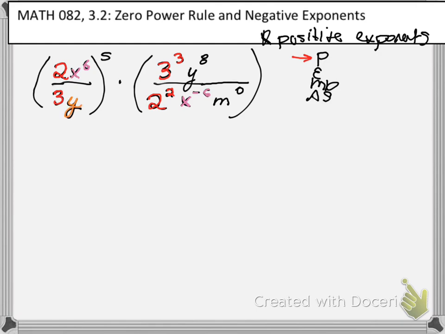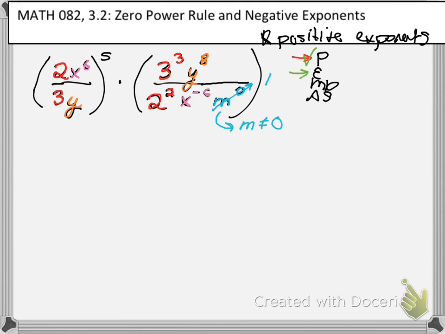Over here I have a y, but no other y's, so nothing much can be done. And over here I have y to the 8th power, but no other y's. The one thing that I can do is I have m to the 0 power, and we have to assume here that m is not equal to 0. If m is any value other than 0, we know that anything raised to the 0 power is 1. So that's one thing that we can eliminate from our process. At this point, we have not evaluated, but resolved anything inside the parentheses.